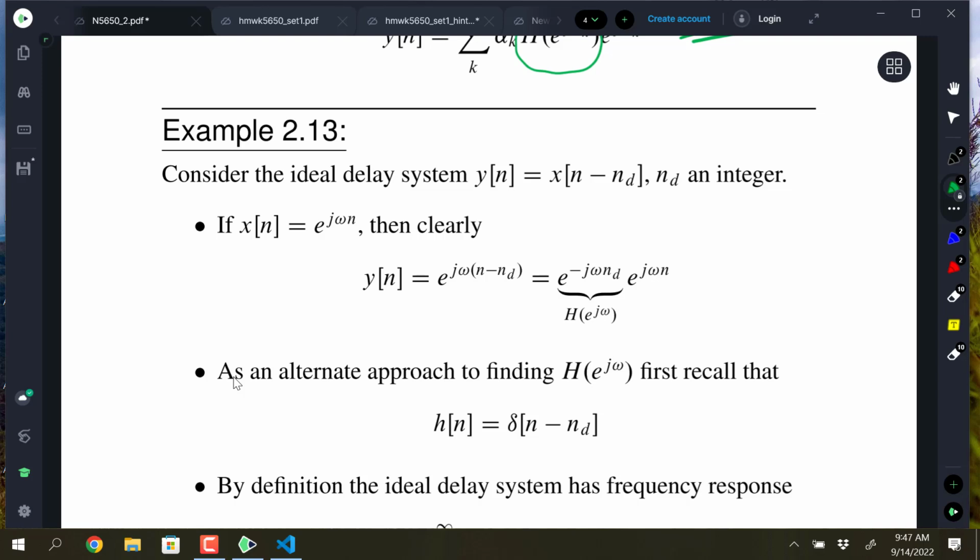Just jumping back into the convolution sum, if the input is what we were looking at, e to the j omega n running from minus to plus infinity, we just drop that into the convolution sum formula, and we'd be dropping in only the change of variable. n gets replaced by n minus n_d. And when we factor that out, we can see the frequency response of a pure delay is e to the minus j omega n_d.